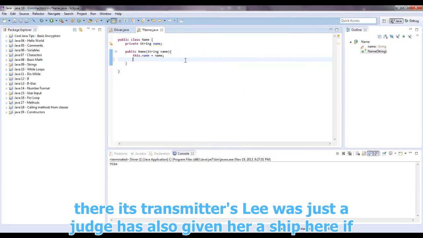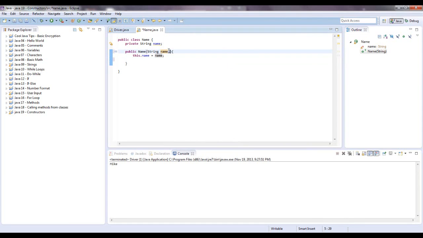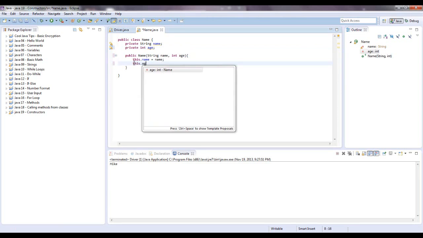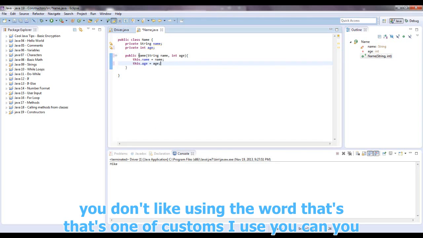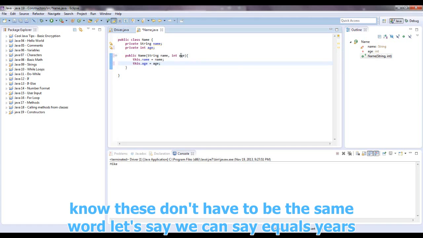Let's take this out. You can put in multiple parameters, like int age. Let's also give it a private int age up here, and we can say this.age equals age. If you don't like using the word this, that's one of the customs I use, these don't have to be the same word.